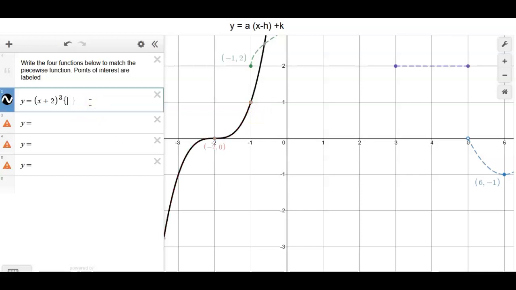So the domain that we need to put with this, we're going to put this in little squiggly brackets. We want our x to go from negative infinity to negative 1. Remember, domain is just the x values. We don't care about the y values at all when we're talking about domain. And since this is an open circle, we're going to use the less than symbol, not the less than or equal to, and we're going to do negative 1.